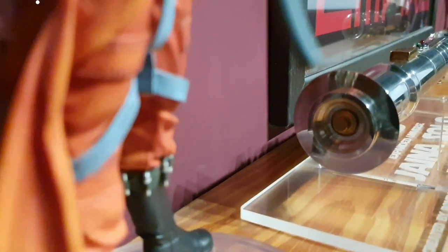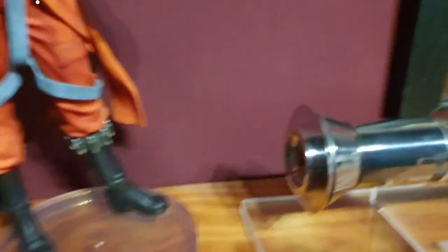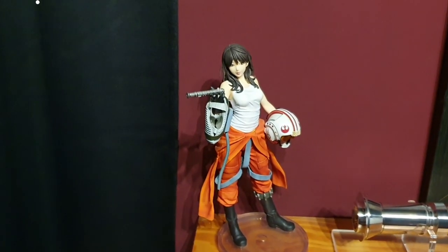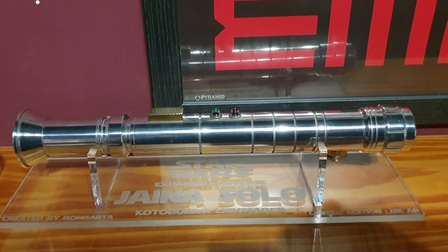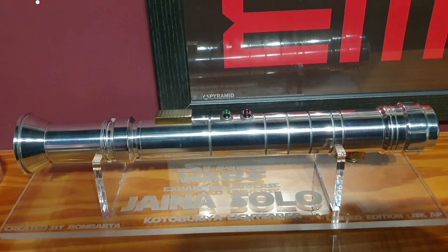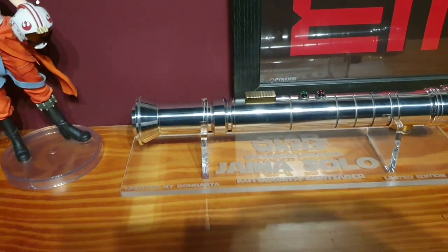Then another custom blade plug. I got these blade plugs from a Facebook member who asked me for the design specs on the Ahsoka Tano ones that I did for my Solo's Hold Ahsoka Tano sabers. And there you have Jaina Solo herself and there's the lightsaber. Then I scaled it up and turned it into this beauty, and I did a run of those. I think there's seven of them total — one with a crystal chamber, two that I had chrome plated, and one that's chrome plated with a string blade with the LS 6.5 CF soundboard in it.